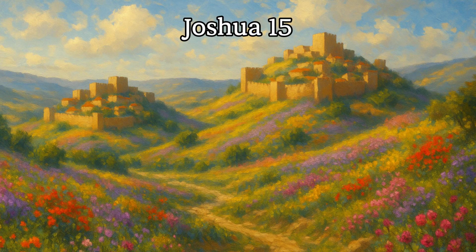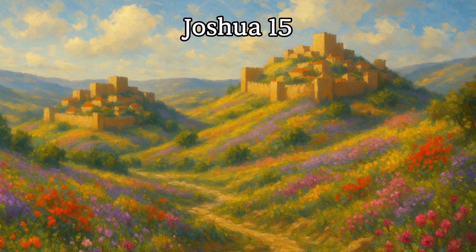After the pass, it goes on to Zin. Then it passes south of Kadesh Barnea. Now, that's a name you'll probably recognize from the Exodus story. Oh, absolutely. Kadesh Barnea. Lots of history there. So the border runs south of that point. Then where? From Kadesh Barnea, it moves past Hezron, goes up to Adar, and then it kind of curves around to Karka. From Karka, it runs along to Asmon, and then it joins up with the Wadi of Egypt.